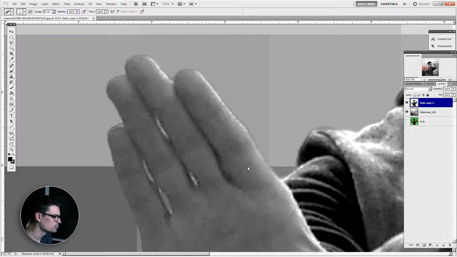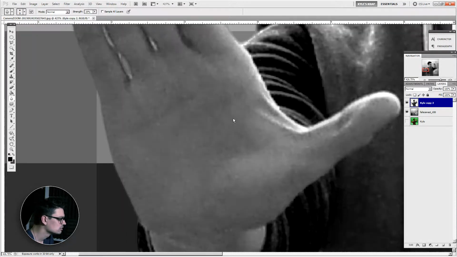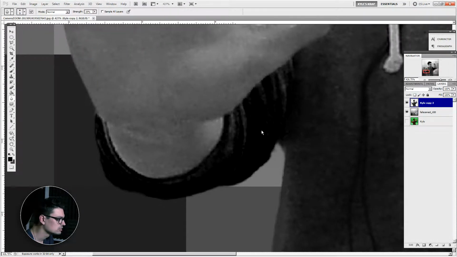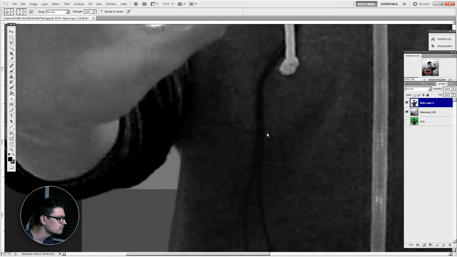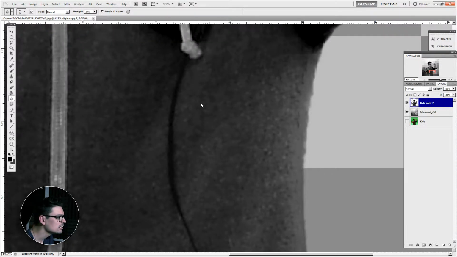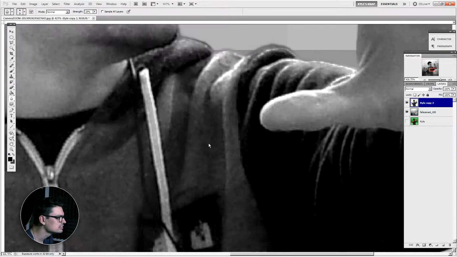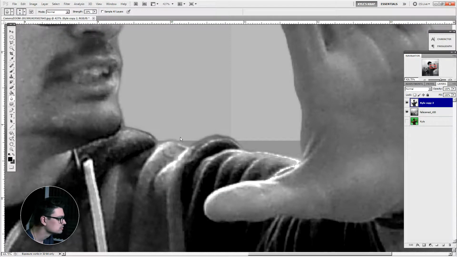I could probably feather those a little bit, make them blend in a little. Just a little bit. Okay, some weird stuff right there. For the most part, this is pretty good. Just trying to even that out there.